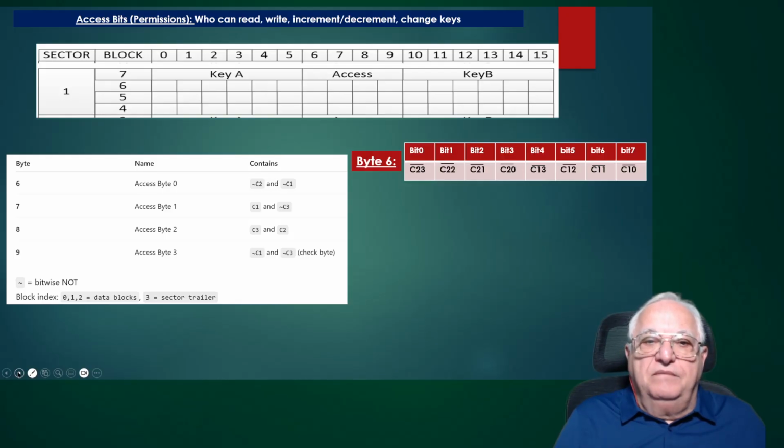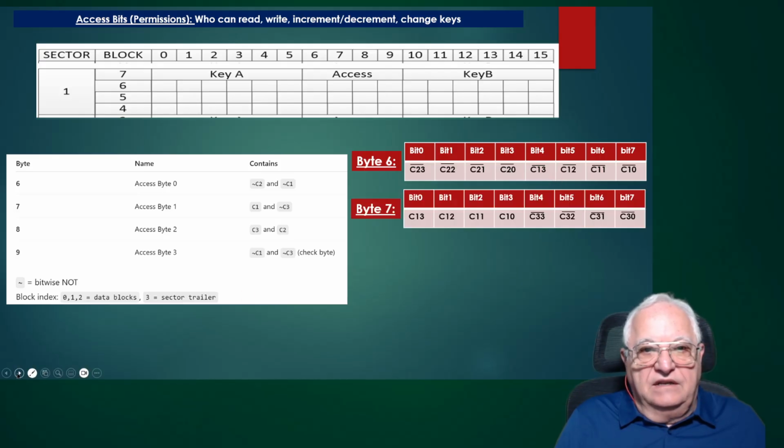So what is byte 6 going to look like? We define what these C23 are. So it's going to be NOT C23, NOT C22, NOT C21, NOT C20, NOT C13. So it's going to be NOT of all the parameters. In the chart before, we decided what these numbers should be, and now we need to place them on bytes 6, 7, 8. Byte 7 is going to be C13, 12, 11, 10, and NOT 33, 32, 31, and 30.